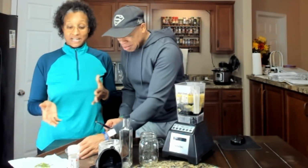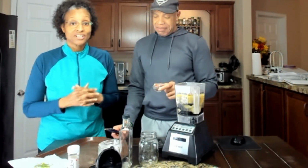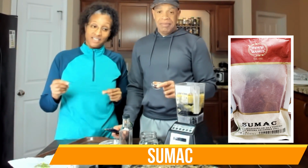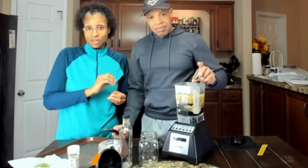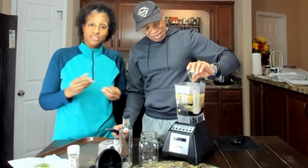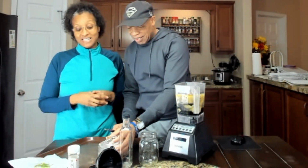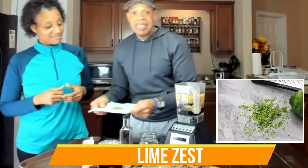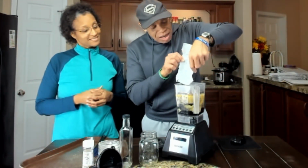Our last spice is a unique spice that I've recently started using, and it's called Sumac, S-U-M-A-C. It's an Indian spice, and it can also be used as a salt alternative if you're living a low sodium or no added salt lifestyle. I've been enjoying playing around with this spice, and we've added that to this dressing. We have some lime zest. You're going to put the lime zest in. Now it's blend time.